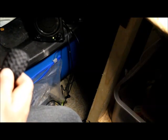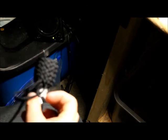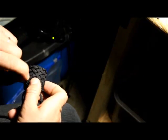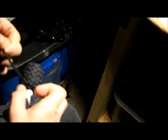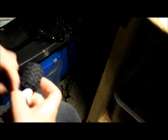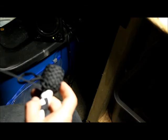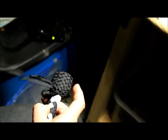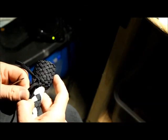Keep going. See this? Don't worry about that. Let's get that out of the way because we're going back up. Might have a twist there. Let's see. Actually, I just screwed that up. Hold on. That goes over the top of this one. Just feed that back through. Sorry about that, guys. See?